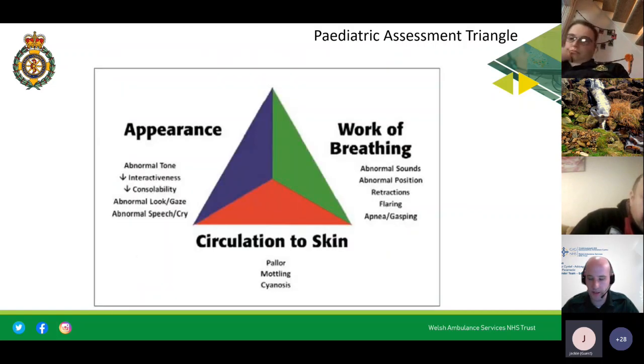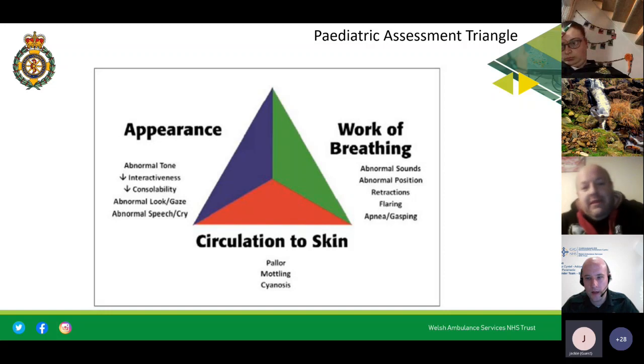So what we're going to go on to is some assessment tools and some frameworks that you can use. These are all very similar, so we'll go through them. With paediatrics, it is a standoff assessment. It's really hard to assess a child, so sometimes it's a standoff and just looking is enough, because it's all going back to the basics. And we can't always talk to a child. So this triangle is really good.